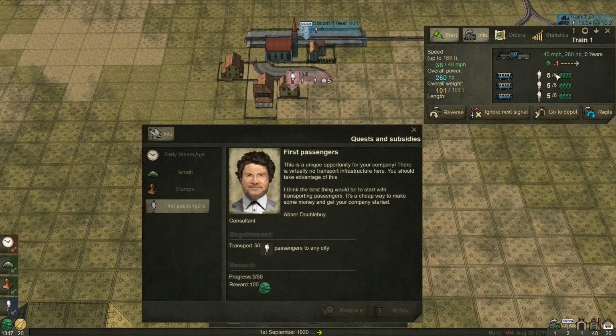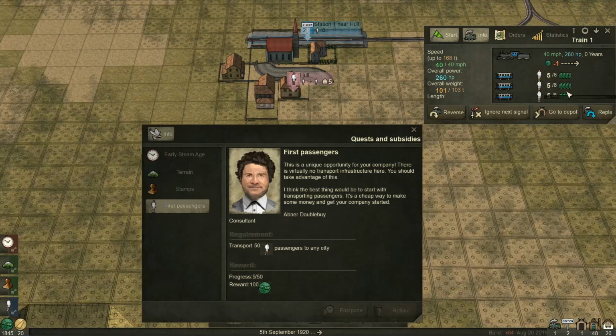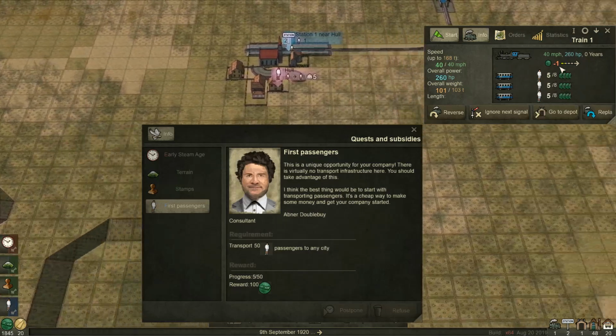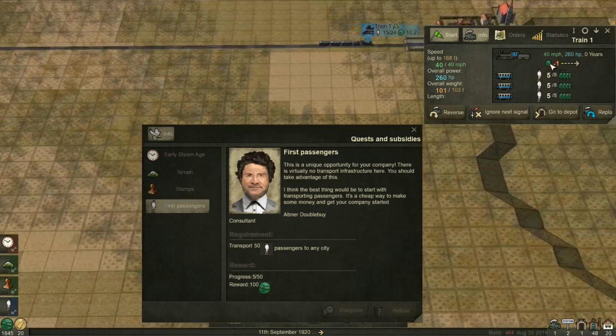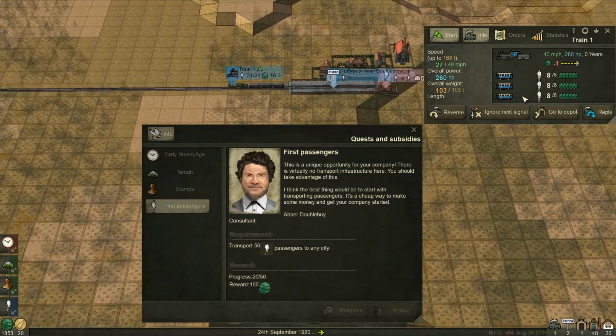So at the moment we're going to get, I don't know, what's this? 3.5 maybe. And it costs money to run your train. It costs tokens to run your train. So it'll take 1 token and it'll fill up this bar, and then it'll slowly work its way down until it needs to take another token. So we're getting a bit of cash here.